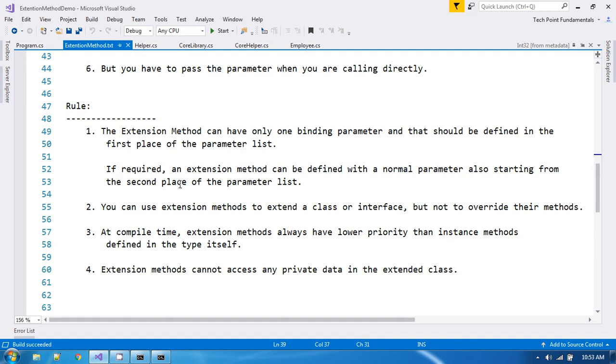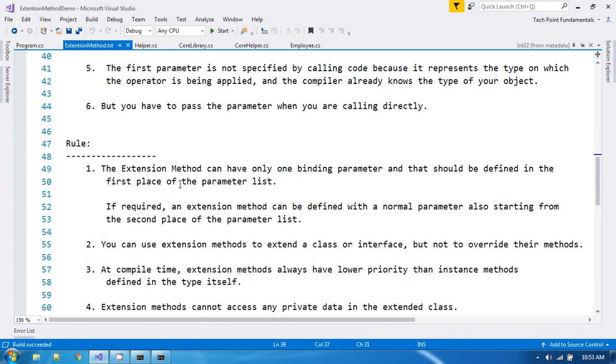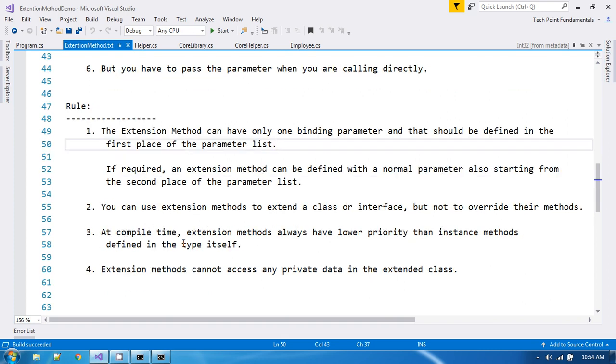So there are some rules when you are using extension methods. The extension method can have only one binding parameter, and that should be defined in the first place of the parameter list. We have seen that if required, an extension method can be defined with a normal parameter also.